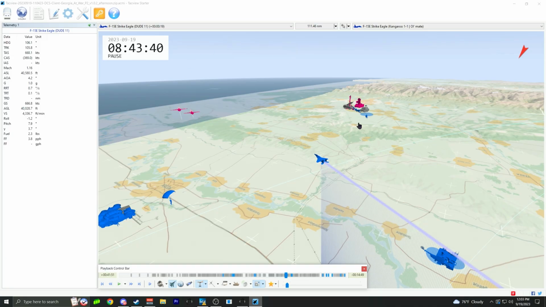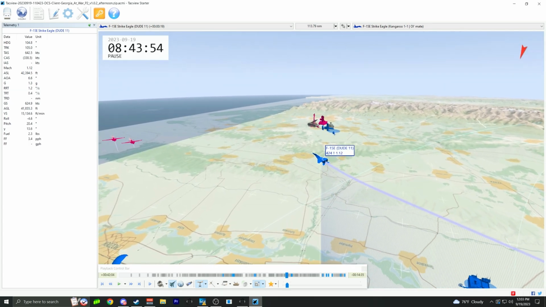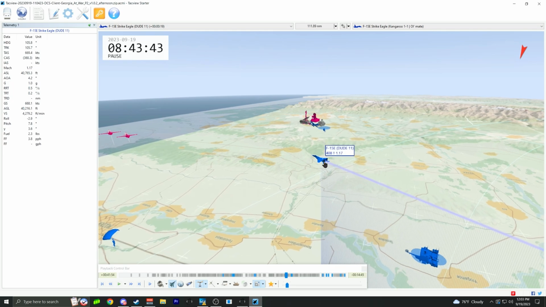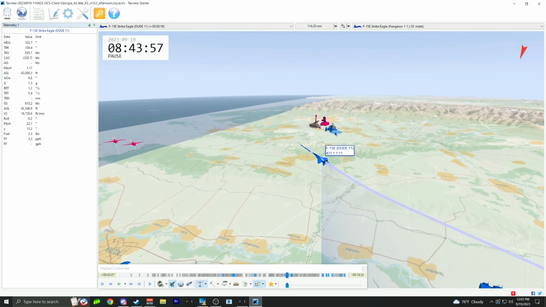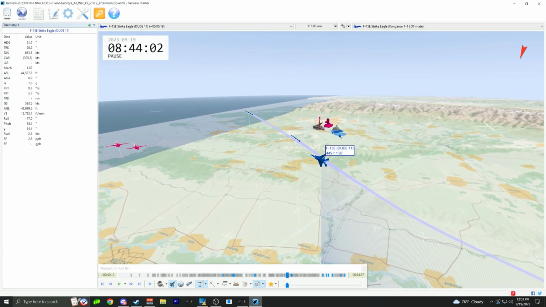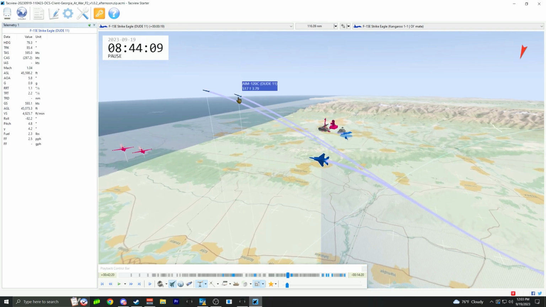Okay, here's the TAC view. Here we are. When do we shoot? So we're sitting here at 1.17 in speed. We're sitting at 40,000 feet. We pop up, and they come off the rail at 43 and 1.1. Fox 3 2-ship. Let's go look at these missiles.